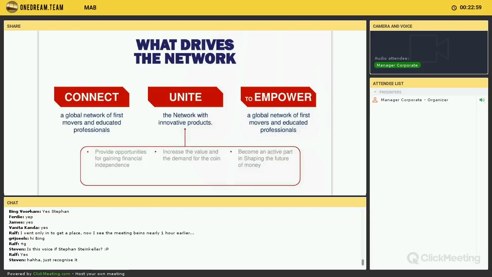So stage 2 is what is actually behind this application, because at the end we do not want only to build applications for the sake of building applications and to have a new product. No, we want also to use it and connect it in a very good and positive way in order to do the best also for our coin, for the OneCoin. So let's get started with stage 1.